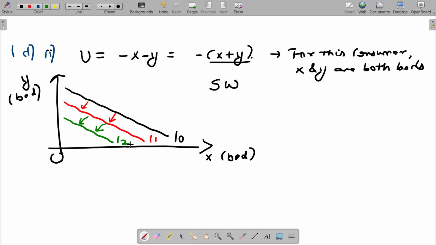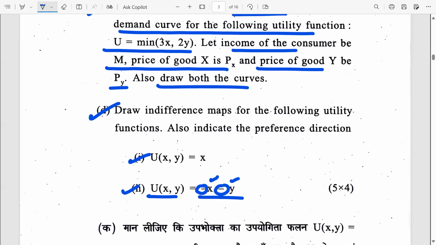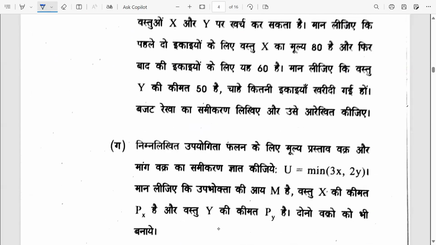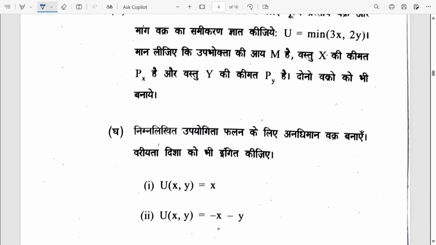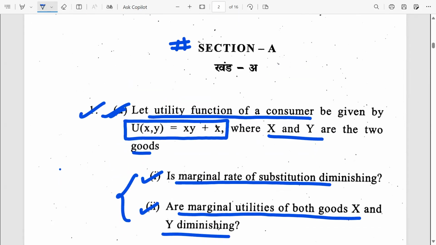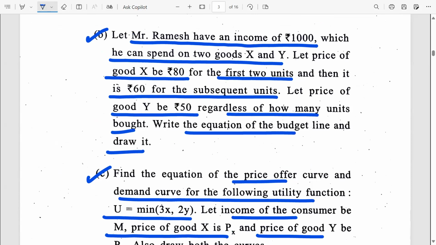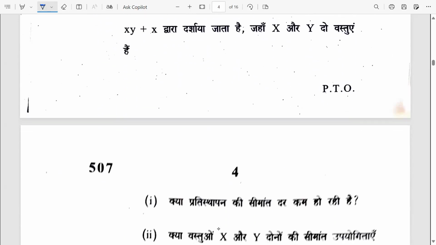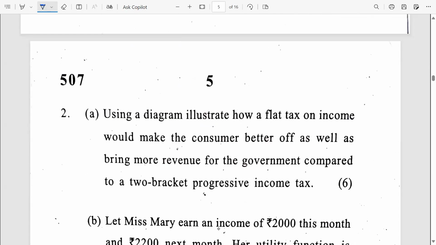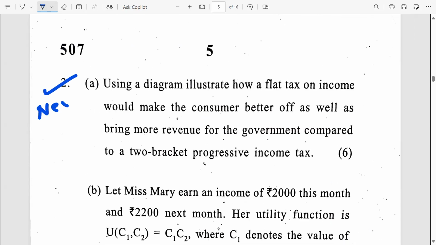So with this, we are done with complete discussion of problem number 1. This is where I stop in this particular lecture. The objective was to look at the first problem for the Delhi University 2023 question paper for the intermediate microeconomics part 1 course. Question 1 had 4 parts A, B, C, and D. We have solved all these parts in this lecture. In the next lecture, I'm going to solve problem number 2.